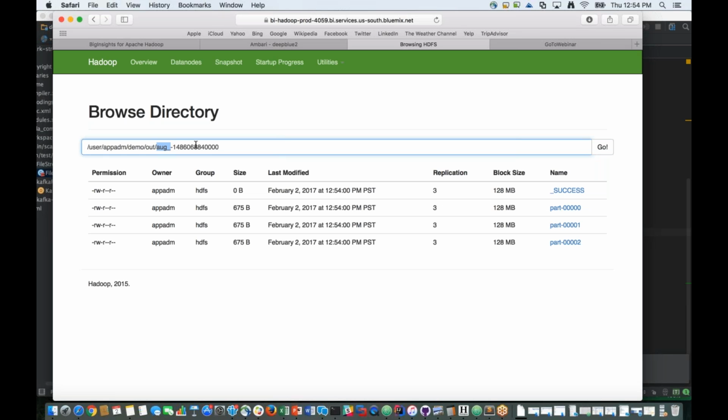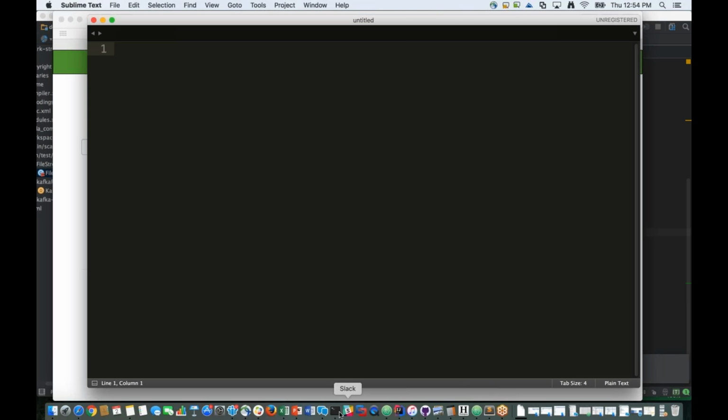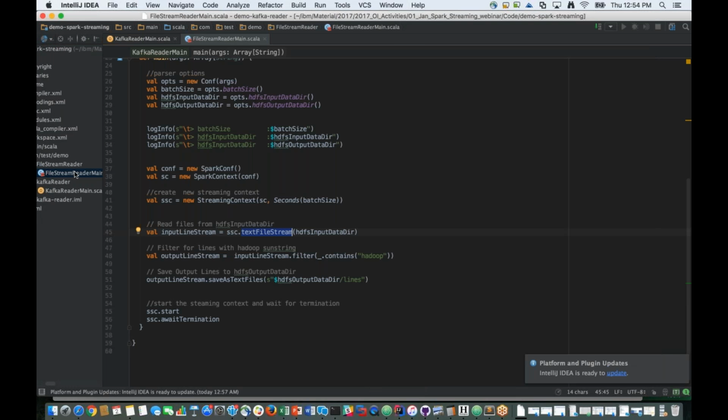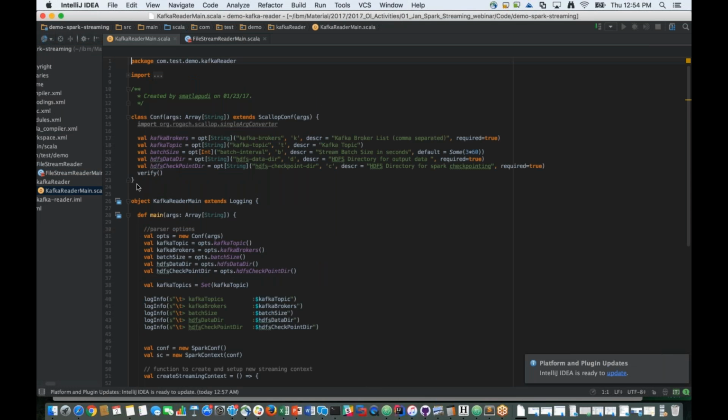Okay. So that I think we are running out of the time. I want to keep at least a couple of minutes for any other questions. So this is the sample of file streaming source. Okay. The second application I want to show is the Kafka based reader. Okay.